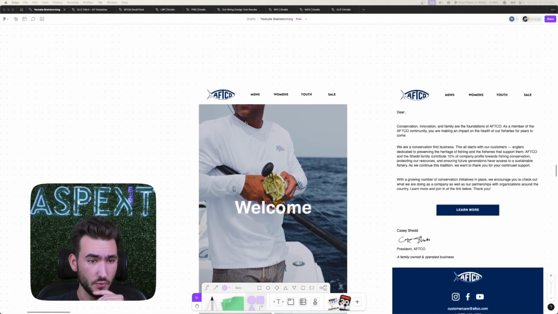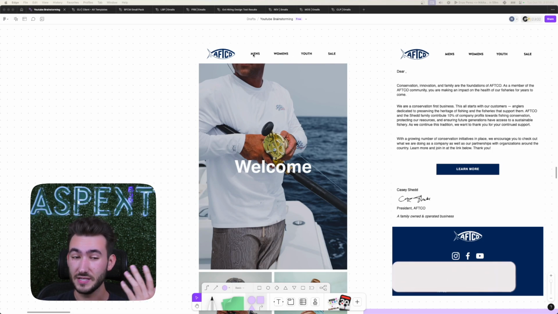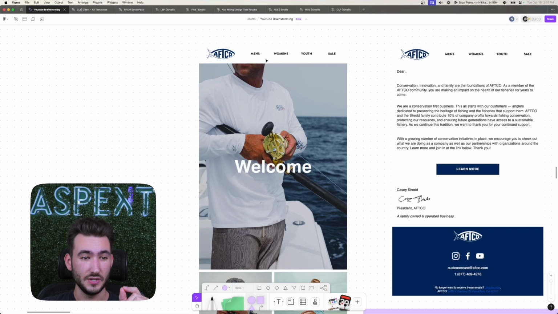email. So number one, there's a lot of links at the top here for men's, women's, youth, sale. They're trying to replicate how they're doing their website. Now, what we've noticed is if you want to have higher deliverability, you want to reduce the amount of links in your email as much as possible, including all of these. And based off of heat map data from all of our clients combined, we don't necessarily see a lot of click-through rates going through this top section right here.